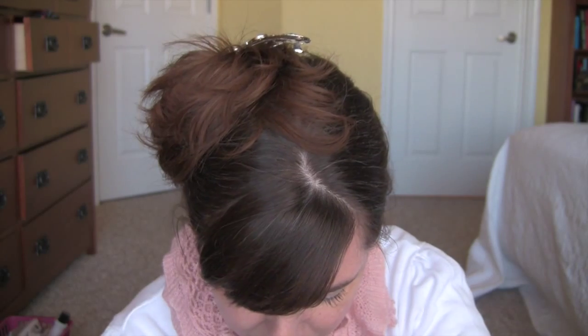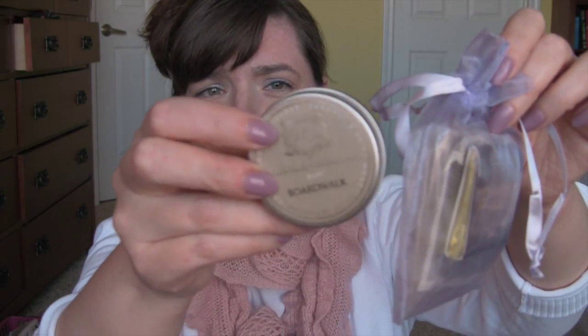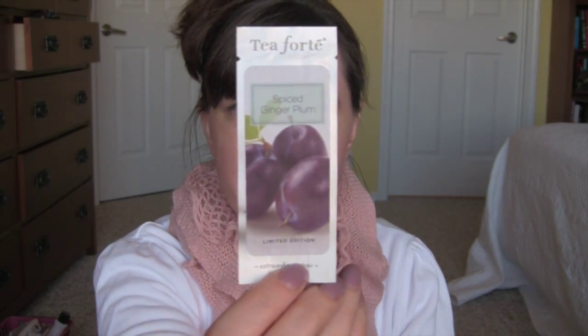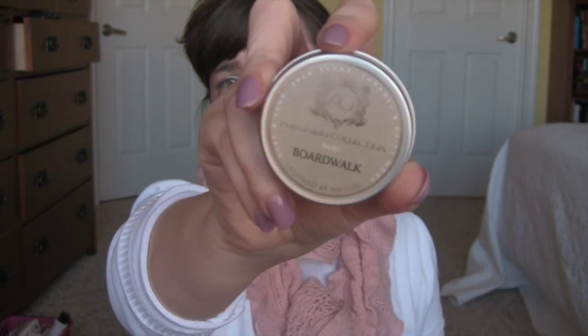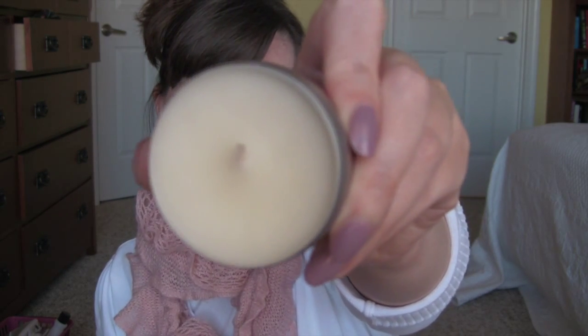Okay, so I got this little thing in a pouch, this thing which I think is a candle, and then this little packet. Let's see — yes, this is a candle and it's in the scent 'Boardwalk.' I didn't want candles, I wanted tea. It smells nice and I'll enjoy it, but it's just a generic candle smell. I wanted tea.